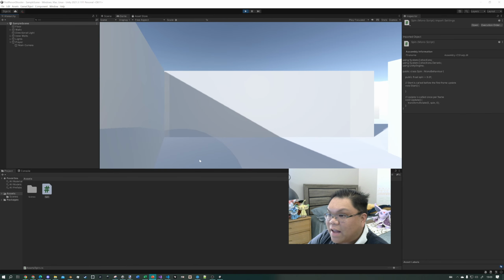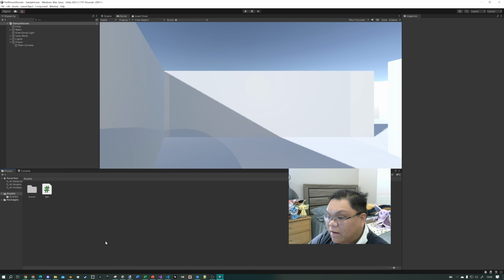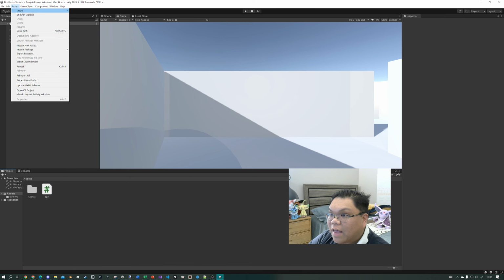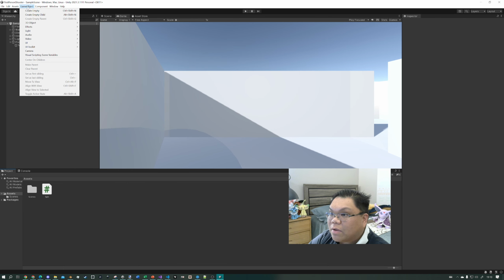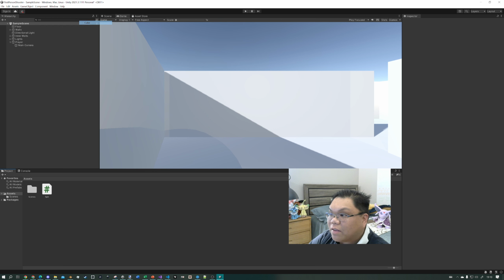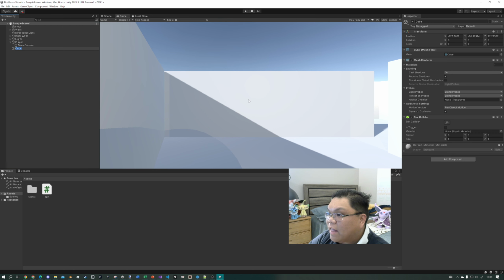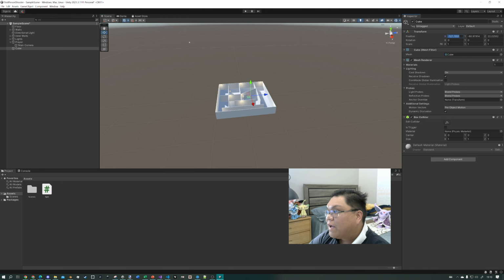If I close that interface, let me stop playing that, and now we need something to attach this script onto, and I'm just going to create a random test cube. So I got a game object, 3D object, cube, and it's nowhere in sight. That's because it's under the floor again, so I have to move it back to the origin.